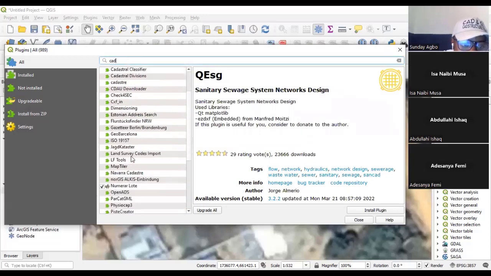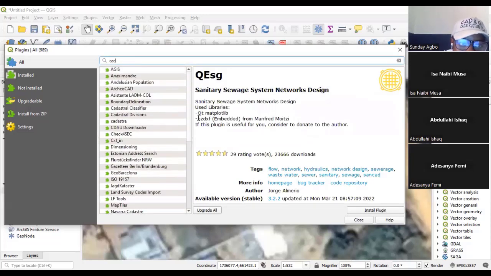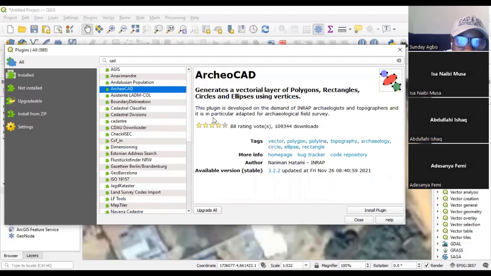Now, ArcheoCAD generates a vectorial layer of a polygon, rectangle, circle, or ellipse using a vertex. This plugin is developed on demand of INRAP, the archaeologist and the topographer, and is particularly adapted for archaeological field survey. So this function is for that.